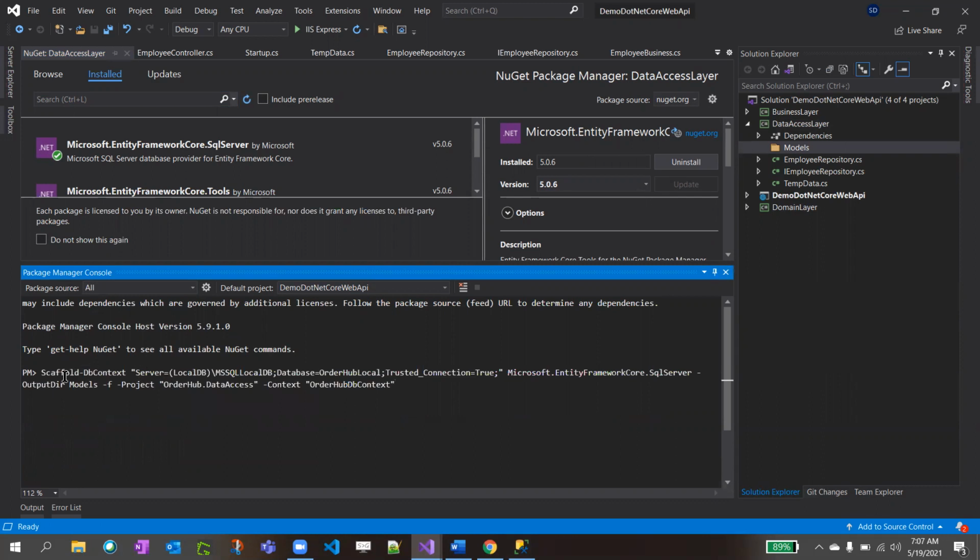What this means is Scaffold-DbContext is a command which is provided by this package, Microsoft.EntityFrameworkCore.Tools. We are saying we need to put a connection string, and which database's tables need to be converted as models.